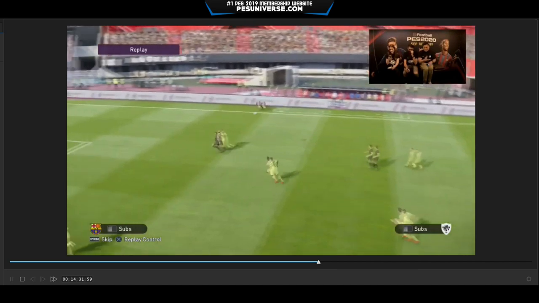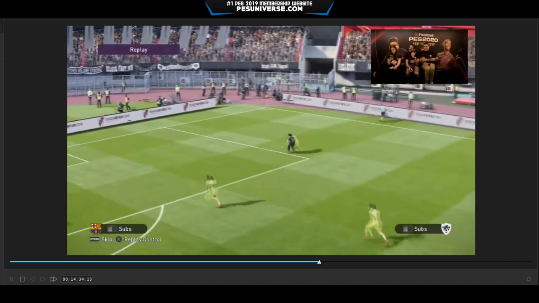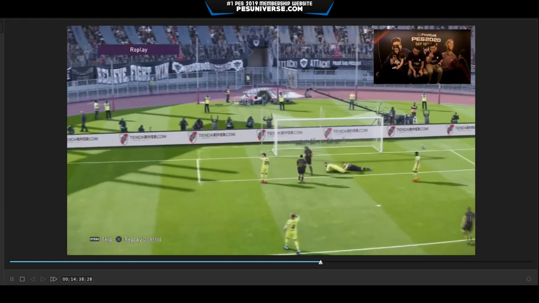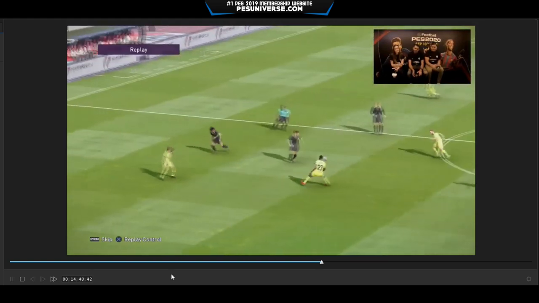Just dinks it. And then right here. Look at the way he holds off his man, Jordi Alba. They're about the same height. And then he just whips it. Far corner. Got the players behind the goal sticking their hands up.